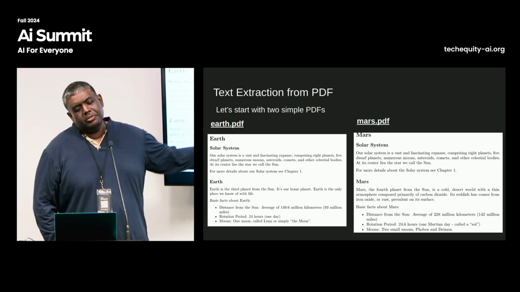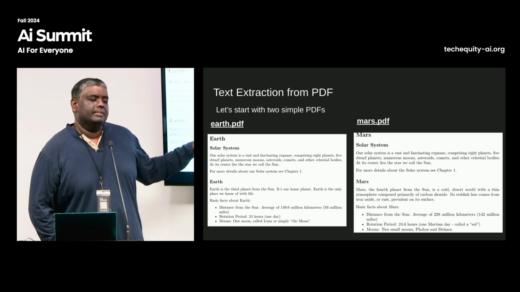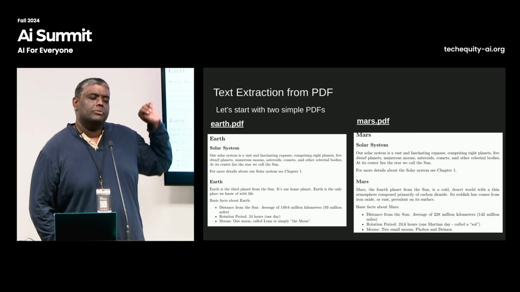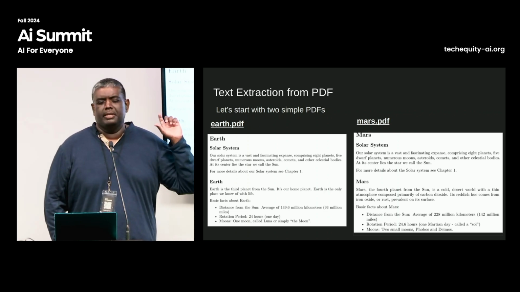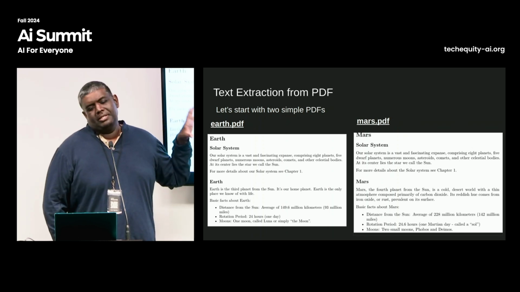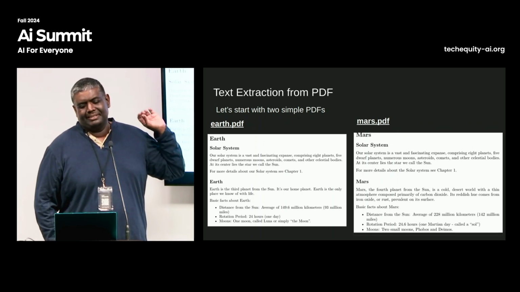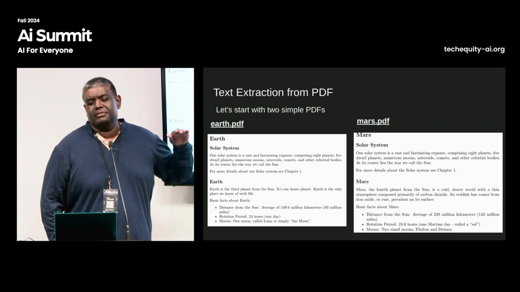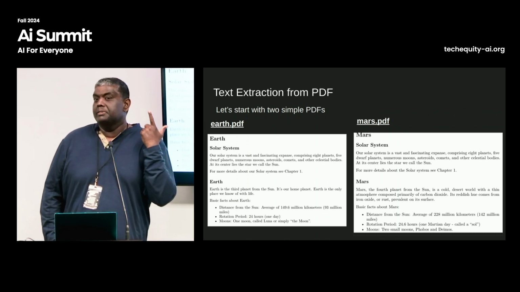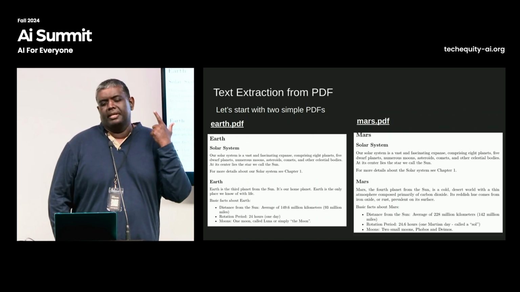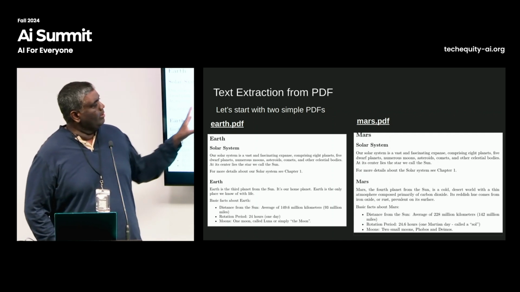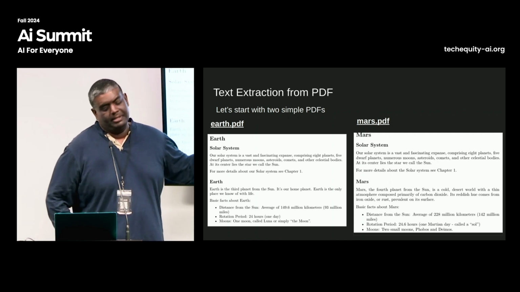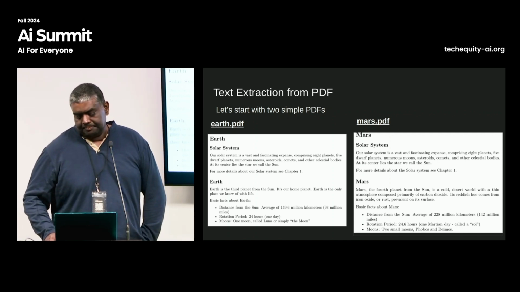So here I just created 2 simple PDFs. The reason I created 2 simple PDFs is I want you to see how the data is being extracted, so I don't want a complex PDF. Just to set the record straight, you can process complex PDFs. You can even extract data from tables. So it's a pretty capable library. But for our demo purposes, I'm just doing a simple PDF. It's like one Earth, one Mars. Very simple PDF.